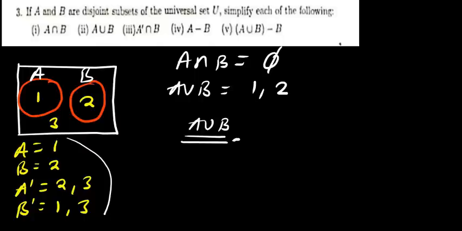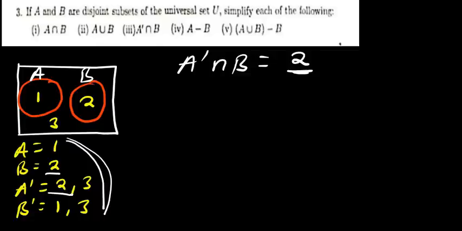Okay, but now let's look at these interesting ones. A complement intersected with B. A complement is this one and B. So the numbers that are found in A complement and B is just 2. Then you look at the sets you have here. What is 2? 2 only is B. Therefore, the answer for this, A complement intersection B, is just B. It has been simplified. Have you seen the logic there? If you just follow the logic which is happening.